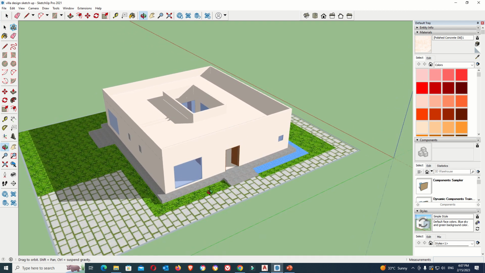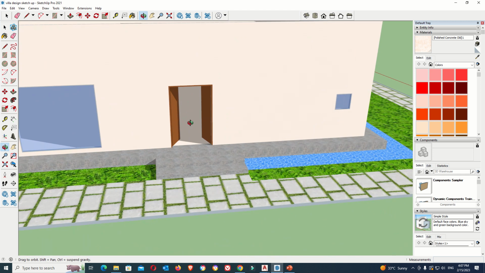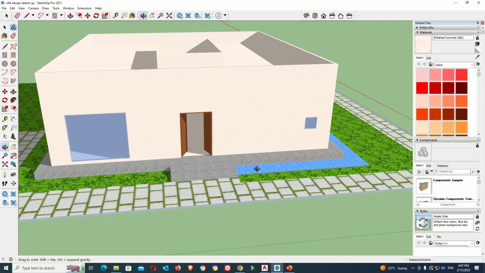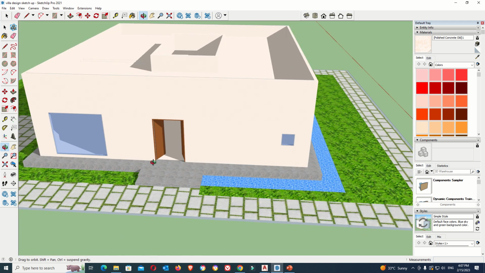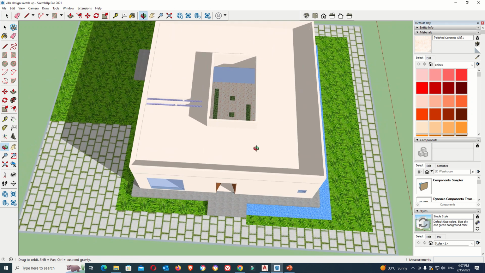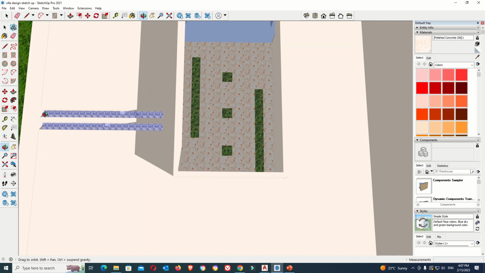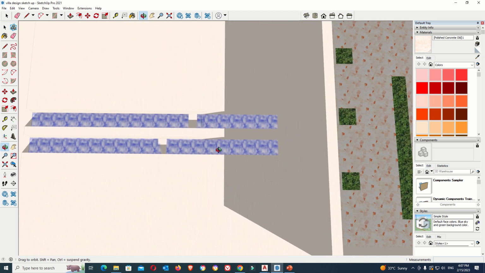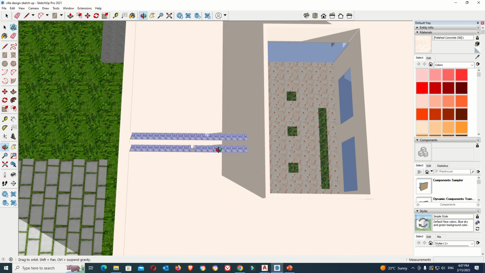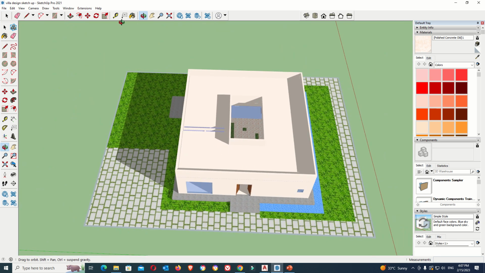It's created in SketchUp. I didn't trace a boundary wall outside. So from here we will enter the villa, our house. This water feature, the passage area, green area, this passage area also you can see, and from here you can see the courtyard inside with a green tree inside, and here you can see this glass for natural ventilation in the house. So what I will do, I will show from inside.